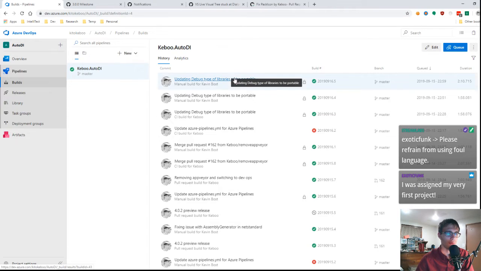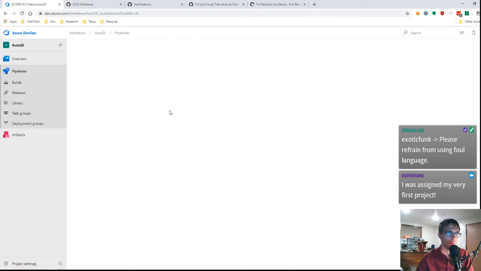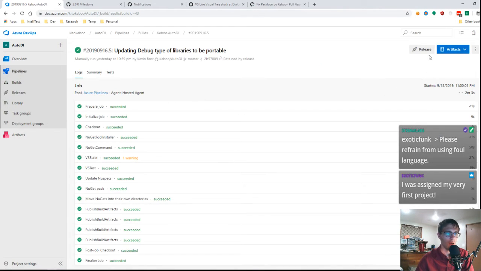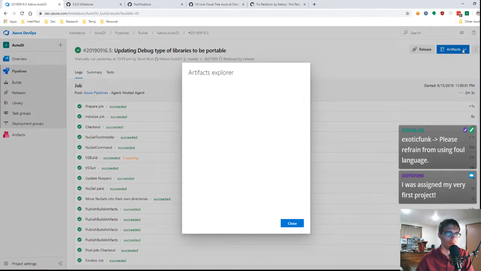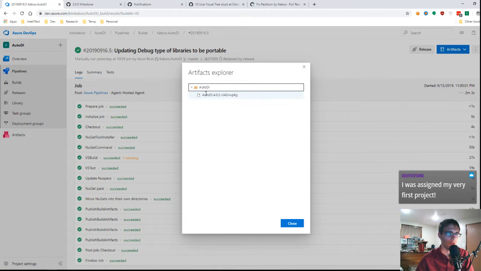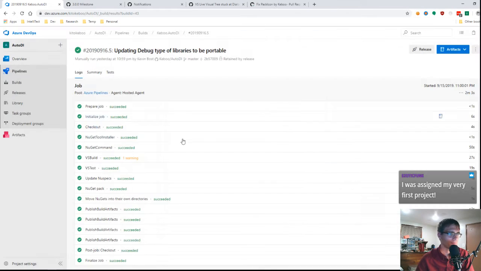if we go and look at one of my successful builds, not one of my failed builds, you'll note that underneath my artifacts, I now have all of these items that if I wanted to go through and download them, you just click on one, and it pops open, and you can see everything that's inside of it. In this case, it's just a NuGet package. Again, you didn't have to organize them into individual folders. You could have just dumped them all together, but I like to separate my stuff out, it makes me feel organized, even though I may not be.